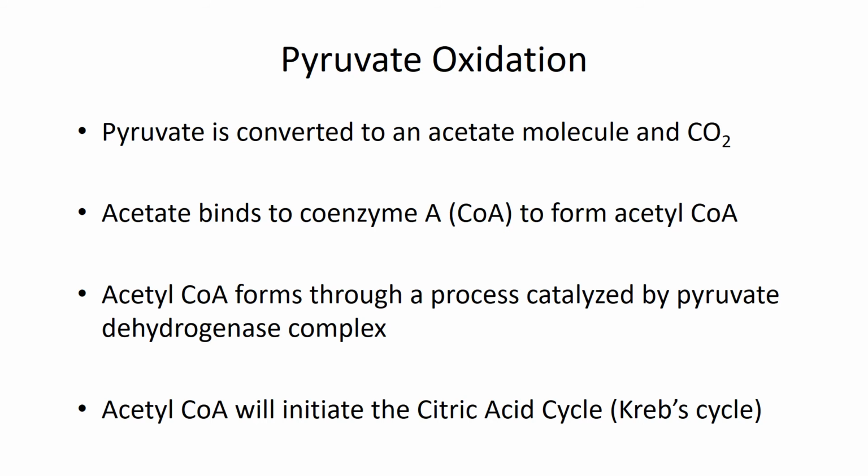Now, that pyruvate needs to be converted before we can move forward into the citric acid cycle and keep going forward in the electron transport chain. So pyruvate is going to get converted to something called acetyl-CoA. Acetyl-CoA is going to be the thing that tells the mitochondria, start your Krebs cycle. And when we look at the citric acid cycle or the Krebs cycle, we need that acetyl-CoA to go in, get it started, and then there's a long series of reactions that take place.